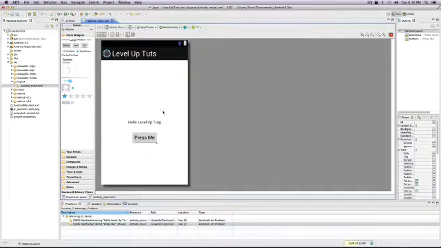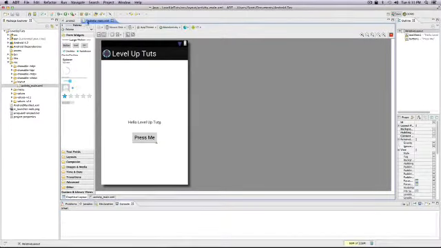Let's get this thing running in an Android virtual device. So if I click this play button right here, this is going to run the main activity. If you click the little arrow next to it, you can see Run As an Android application. So first, you see this little asterisk up here that means you need to save it. So I'm going to Command S, save this, and now I'm going to click this play button right here, which is going to run this main activity.